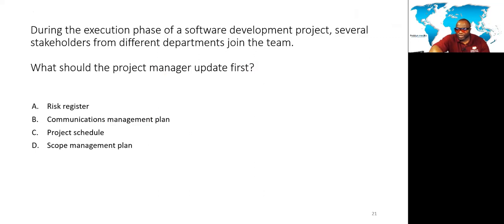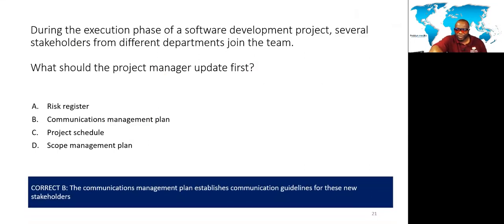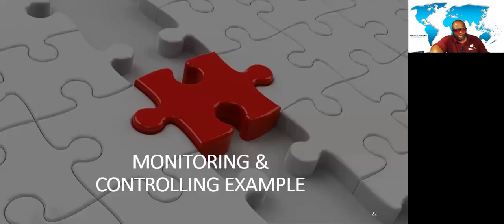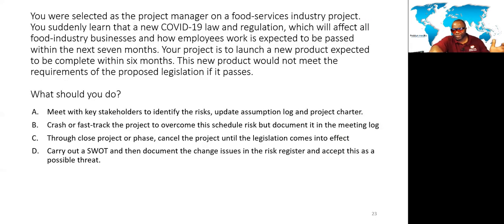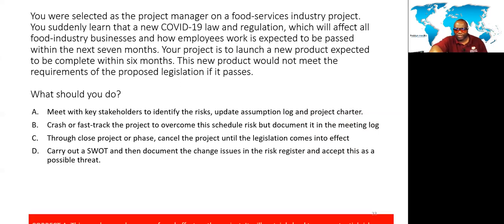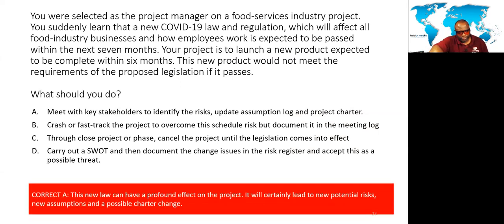Executing. You're going to get questions that could look this small, 2 lines. I mean, this looks rather friendly. All right. Hit the pause button if you need to. The answer to this: communications management plan. All right. Here's another one. Imagine a question this long. Yes, you can get questions this long. And they'll ask you, what do you think you should do? The answer to this one, hit the pause button if you need more time, is A.